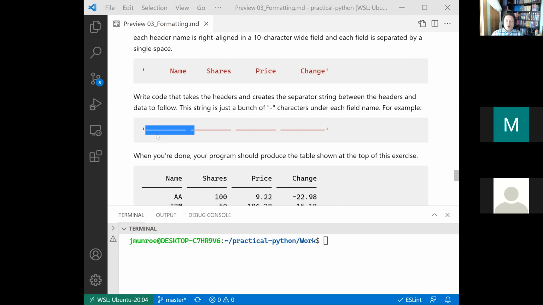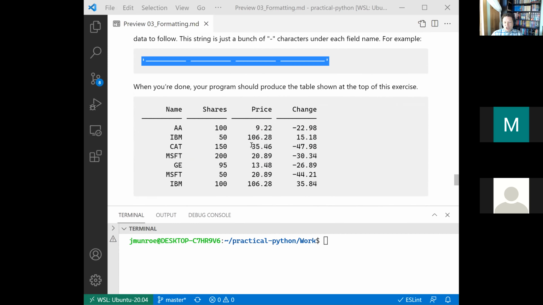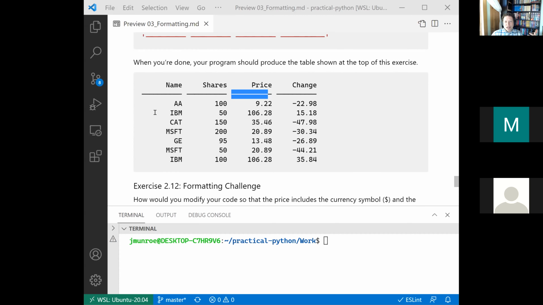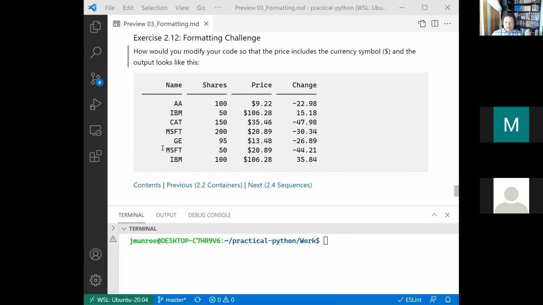What you can do in the code is have a single hyphen, then multiply it by 10. So you have 10 hyphens, and build up this string in the program. The advantage is, if at some later time you need to change the width of these columns, everything would automatically adjust. And so there can be a value in writing your code so these things are dynamic in terms of how long they are.